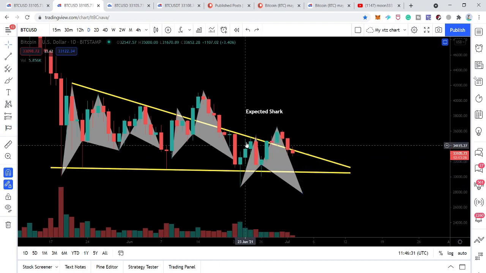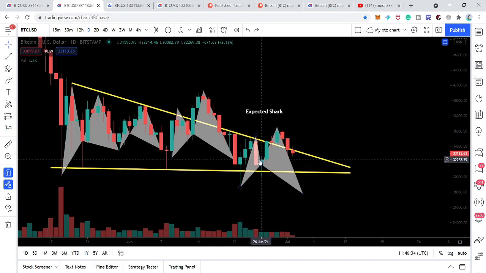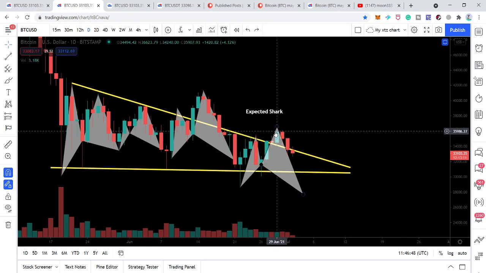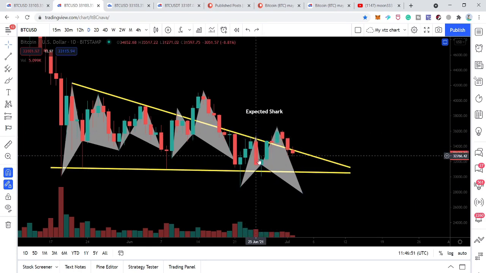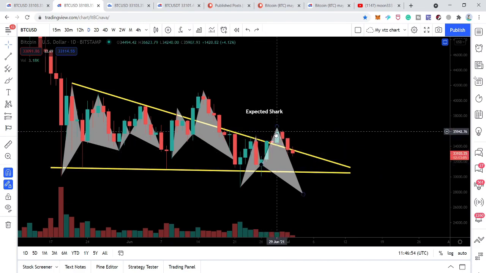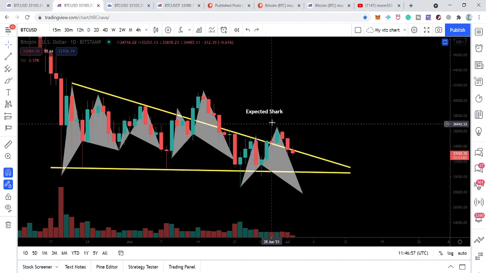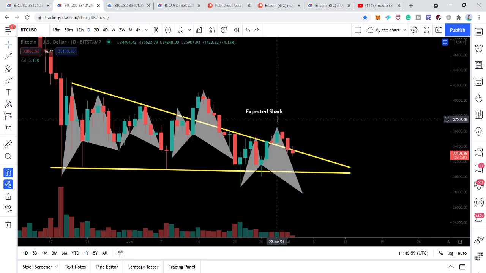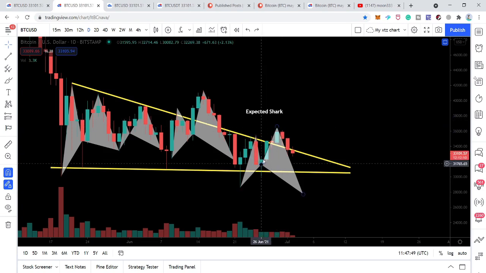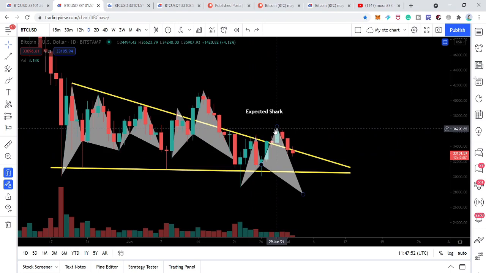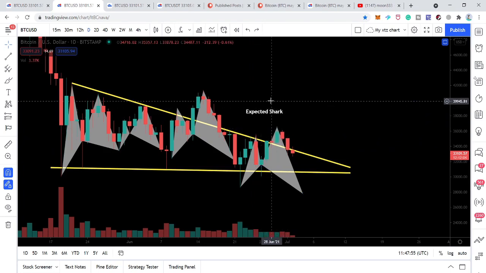In easy language, the price action moved down in percentage from 38.2% to 61.8% of this rally, and then it is projected between the 1.13 to 1.618 Fibonacci projection of the A to B leg. It means that it moved up from 113% to 161.8% of the A to B leg. This is the projection of the A to B leg. So all the legs are driven perfectly as required for the bullish chart.